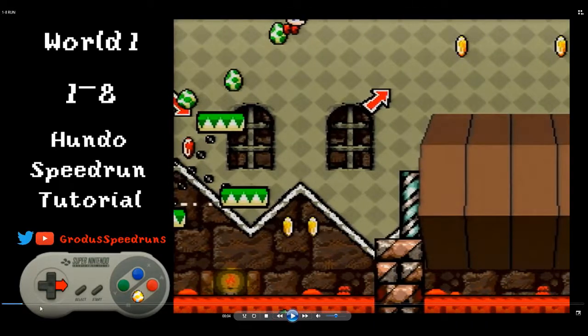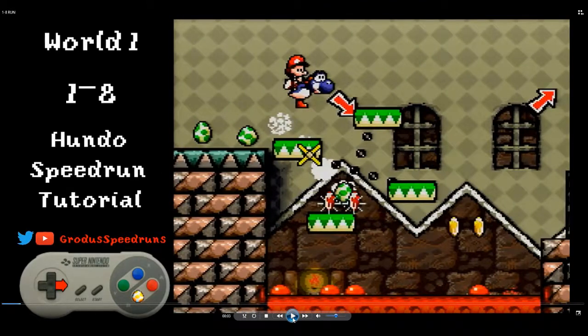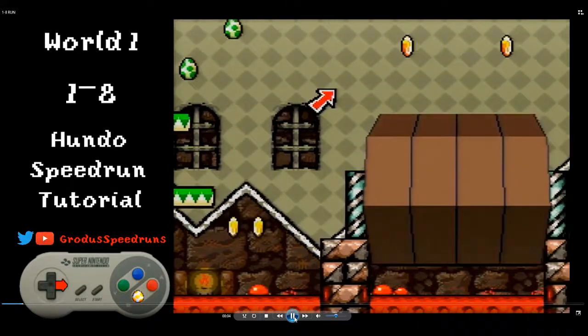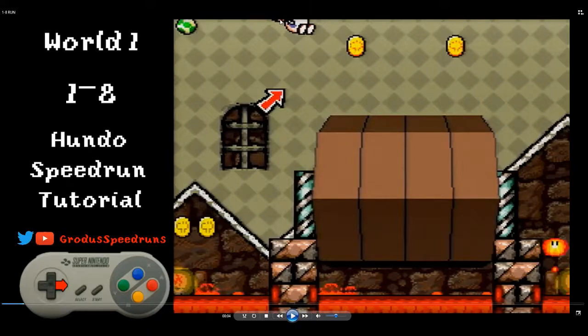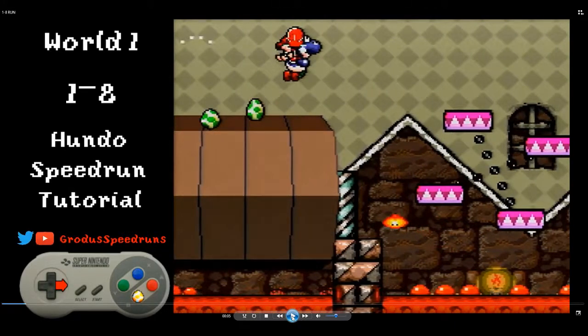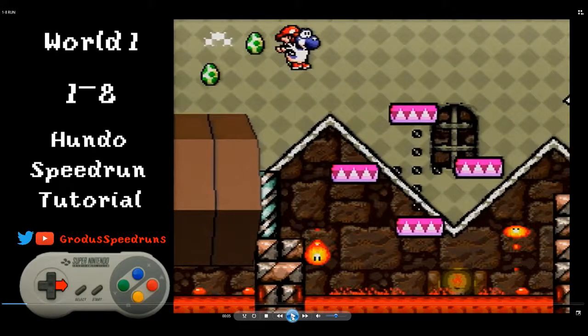And then I jump off that pinwheel. You can make that jump if you flutter a little bit, but that will throw off getting these 2 red coins. So I do a full jump here. You can do this however you want, but you want to grab this one ideally on the way down, and then grab the other one on the way up, like that.